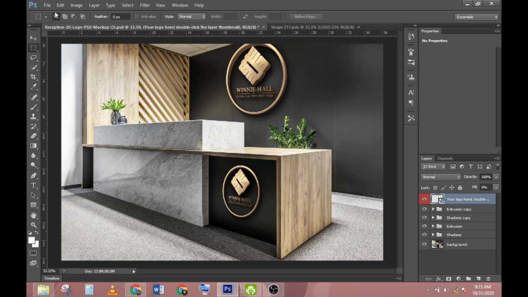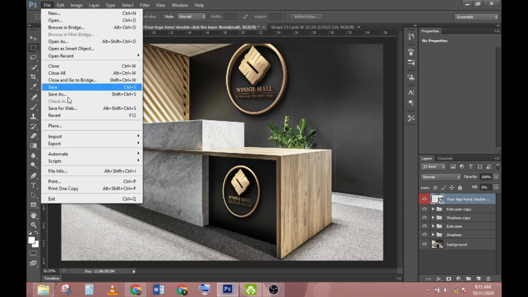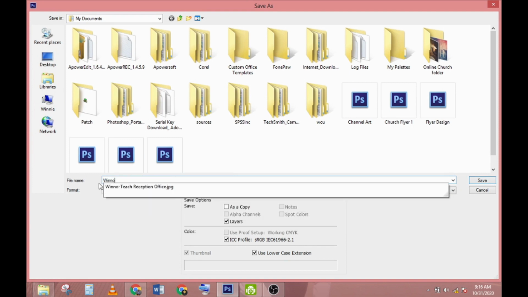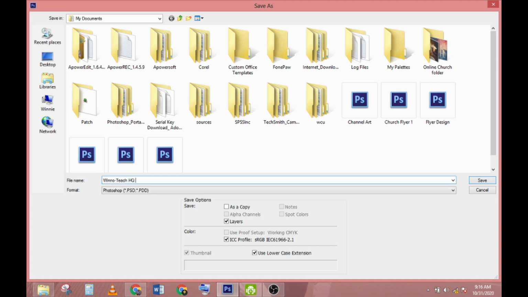Now, for you to save this as a photo, as an image, you have to choose File and click on Save As. You choose the name you want to use and save it. Let's say I want to save it as Winno-Teach headquarters reception office.